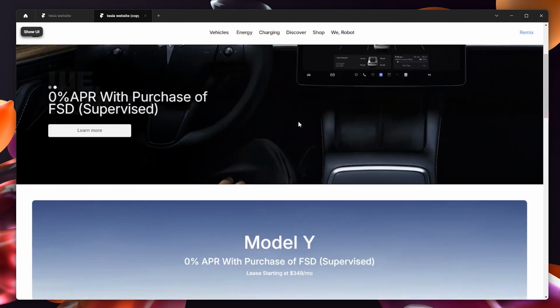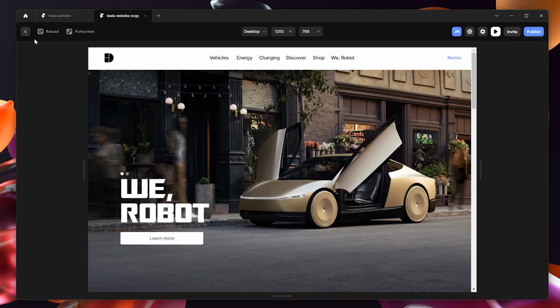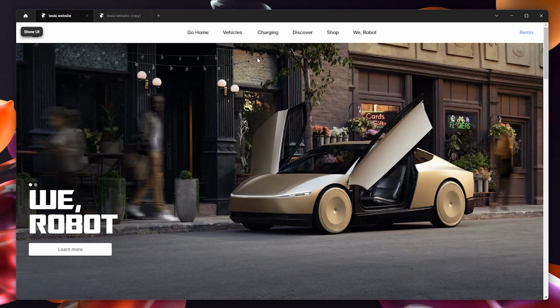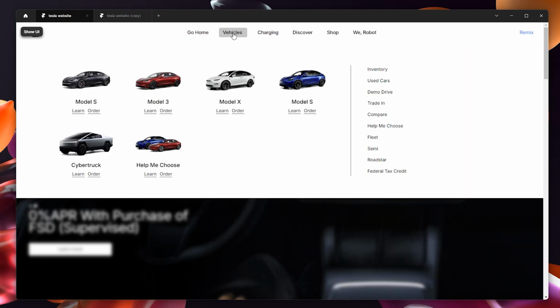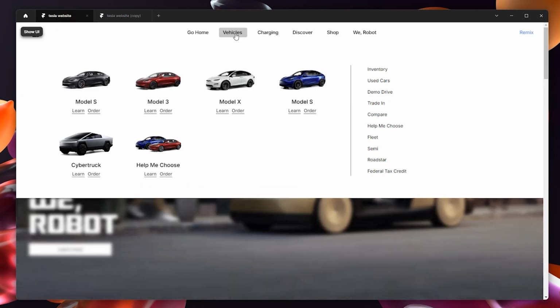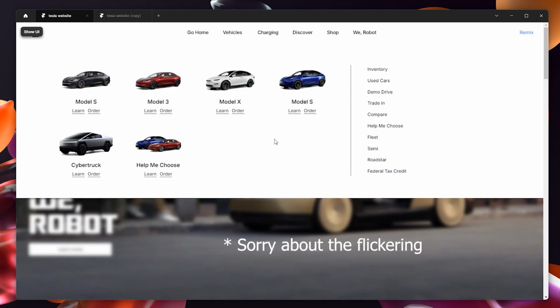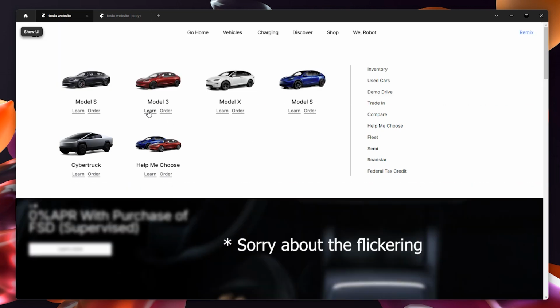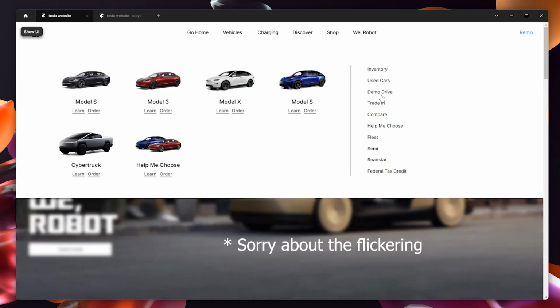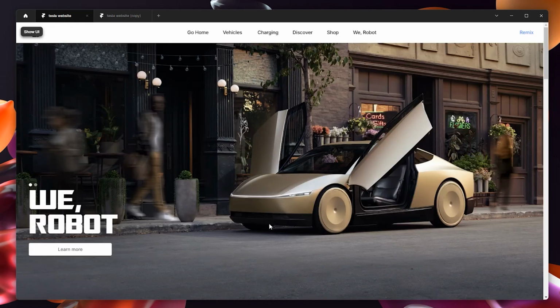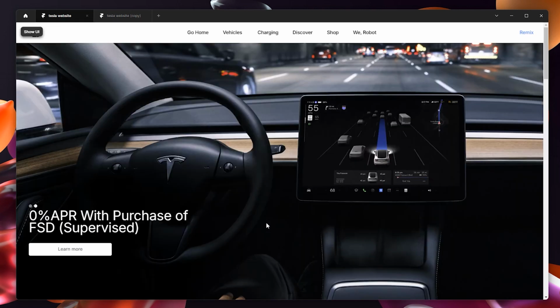Yeah, pretty much it. Thank you for watching till this part. In the next section, I'm gonna show you how to build this nice navigation section where we can hover on the vehicles and we can see the drawer coming up really well, and we have this blurry effect on the background, and then we also have these nice buttons. When I hover on any of the buttons, we can see there's an underline beneath the text. This is what I'm going to show you in the next video.